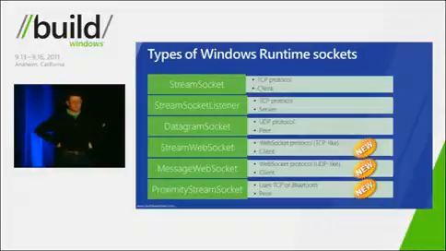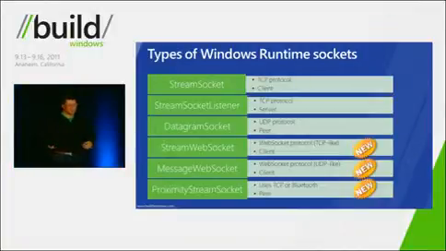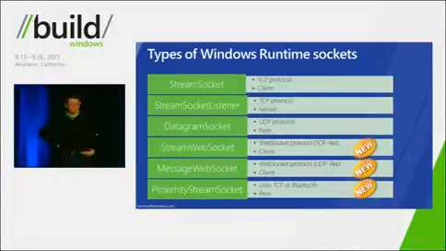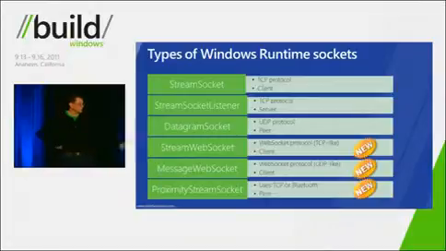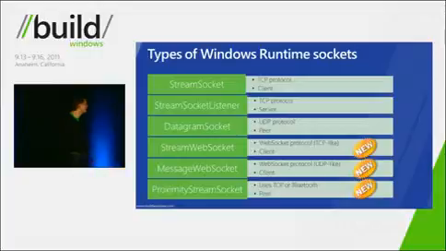So here are our top-level socket classes in the Windows Runtime. Okay, StreamSocket and StreamSocketListener are the TCP protocol. That's the TCP initiator and the TCP listener. And of course, once you've done an accept, then you get a StreamSocket there too. Okay, so the StreamSocket is the connected data channel, and the StreamSocketListener is the control channel that's just your accept listener. Okay, DatagramSocket is the UDP one.